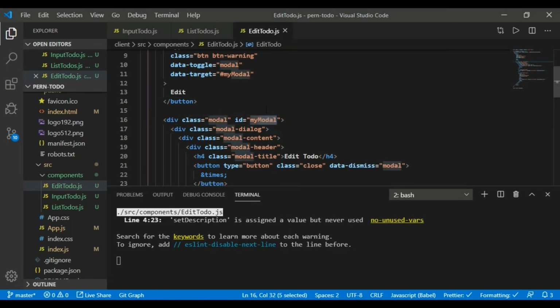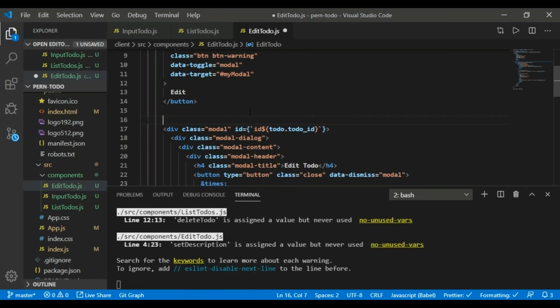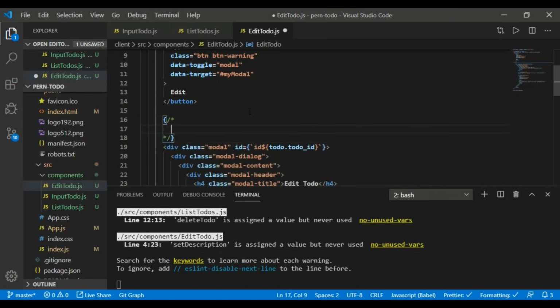So let's do that really quick. So I'm just going to use the numbers. Now you can't just use numbers with your IDs. So you also need to put like a string on top of that. So I'll do that really quick. So I'm going to say template strings, and I'm going to say ID, and then I'm going to add that to do ID. So this is what it's going to look like, in case you're still a little confused of what's happening. So if I do it like this, essentially what I'm writing is going to be ID is going to equal to ID, and then it's going to be whatever number we specified. So it's going to look like that, and then we're going to target that.